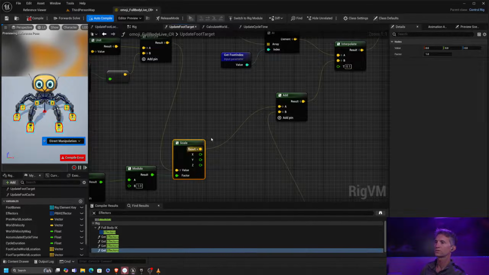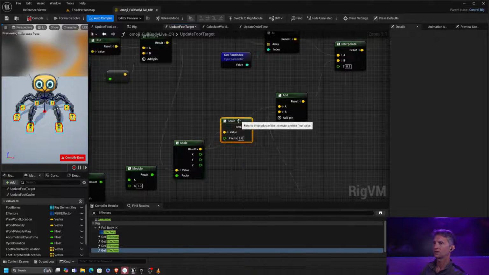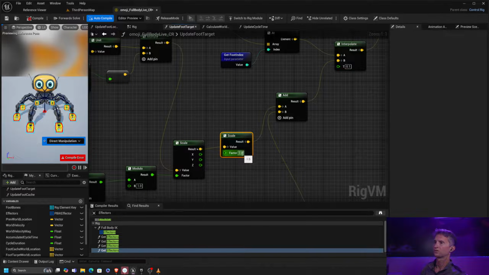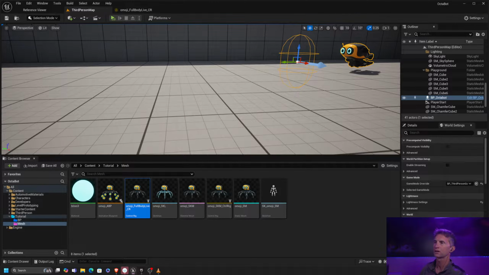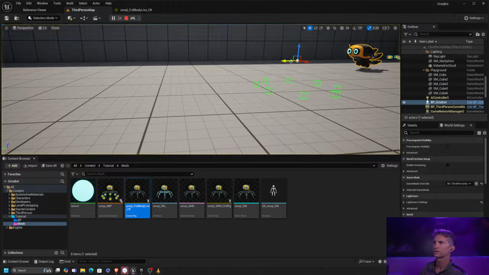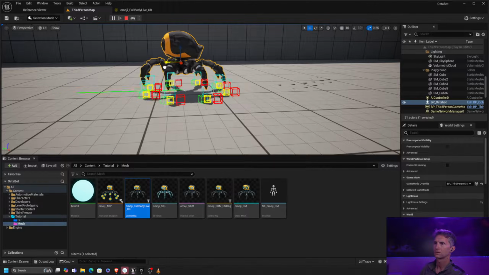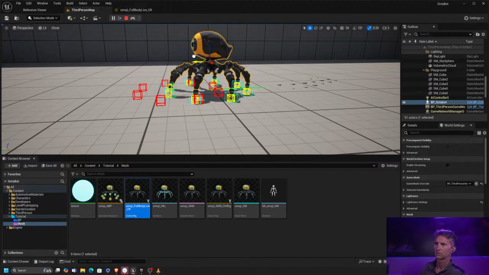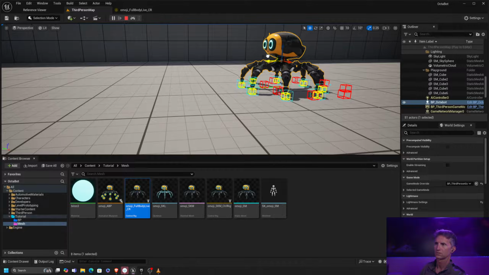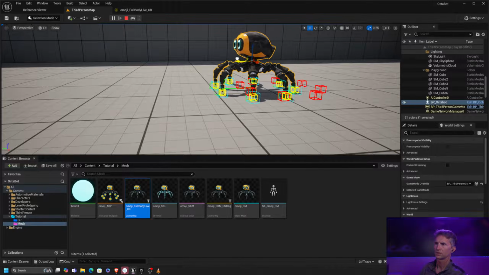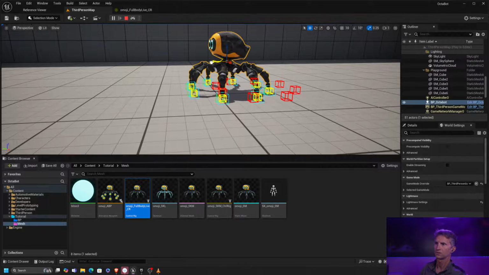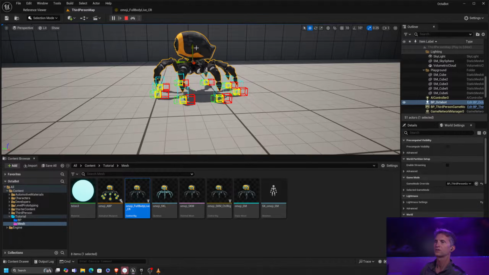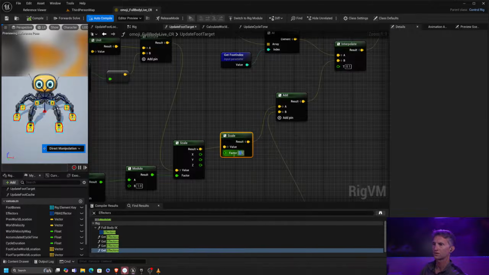Now, the one thing that I had mentioned in here was adding in another scale here. This was to make it half the distance, so that the idea would be half is up front and half is in the back. But let's just see something here. So now it plants, it falls behind, it plants, it falls behind. It doesn't go in front. Okay, so let's go back. Let's change this to 1. Compile and save.